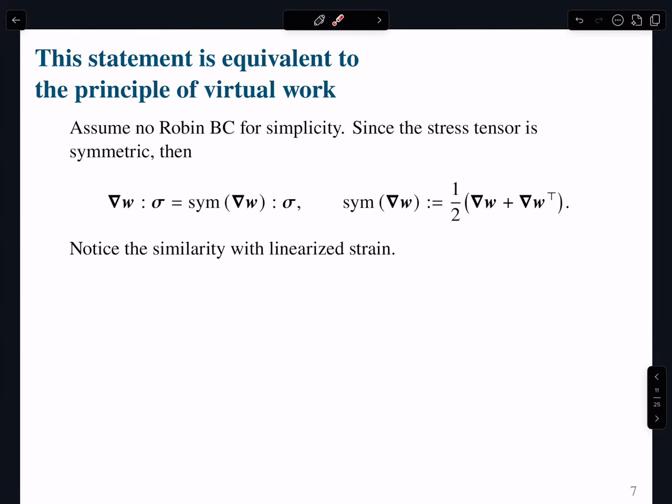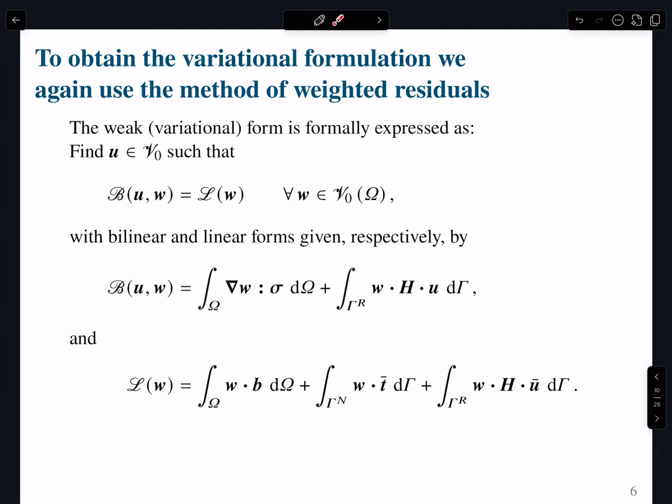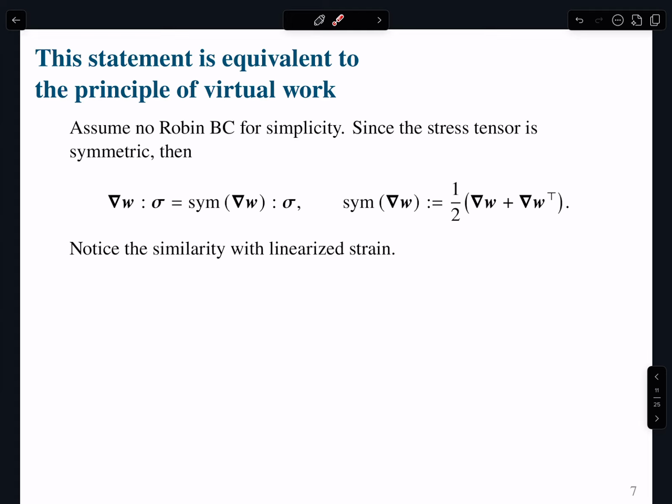But before that, I want to show you the equivalence with the principle of virtual work. Because if you look at this expression, I know that this term here has to deal with the internal energy, right? We know that. And so in the principle of virtual work, we see that maybe this term is related to some sort of strain, right? So the gradient of W is maybe perhaps too mathematical, but maybe we can cast this in a different form that is more familiar to us, right?